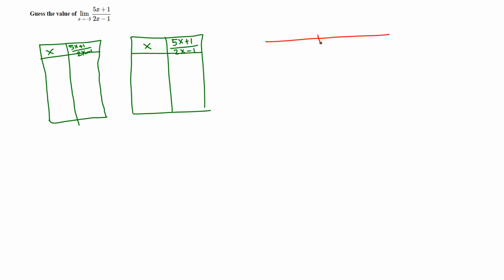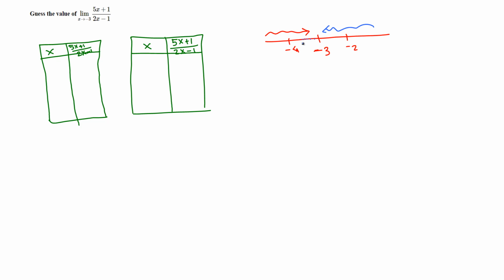That can be done in 2 different ways. x can approach -3 from the left, that means -4 etc., or x can approach -3 from the right side as well. We want to be very close to -3 but less than -3.